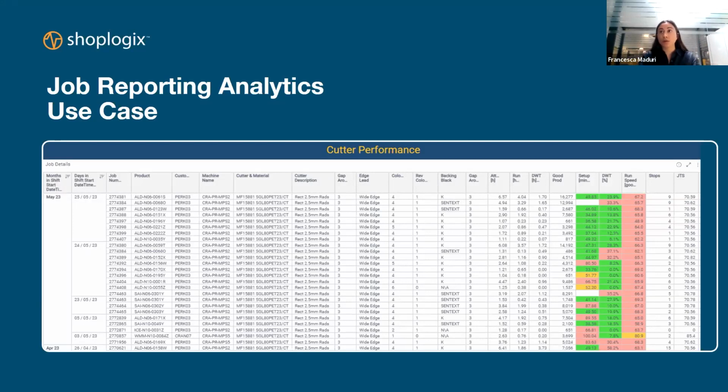Looking at this chart, we see that 7 jobs exceeded their setup time. This type of reporting with filters and job information allows you to drill in to see what the commonalities are across these jobs that are contributing to missing our setup performance times.